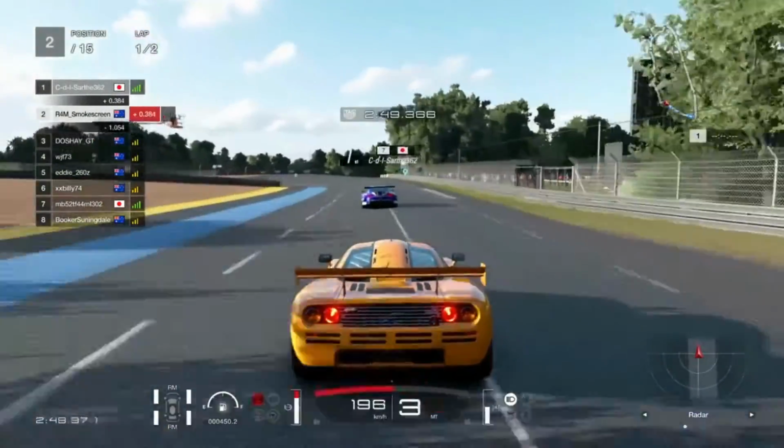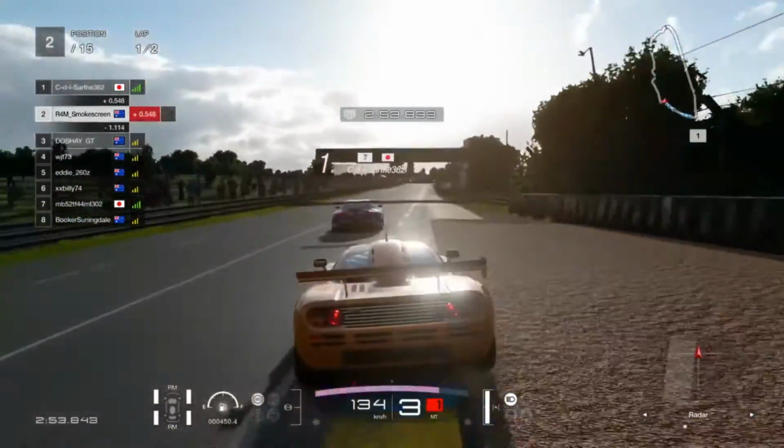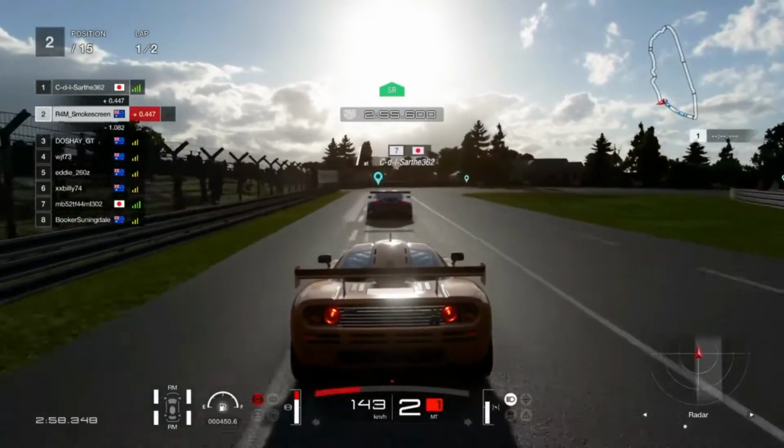I don't want to go into the back of him and end up pushing him off the track and getting a penalty. That'd be a disaster. We come through here, keep it in third gear, and we just touch the gravel, but manage to keep it under control as we brake down towards turn 25.